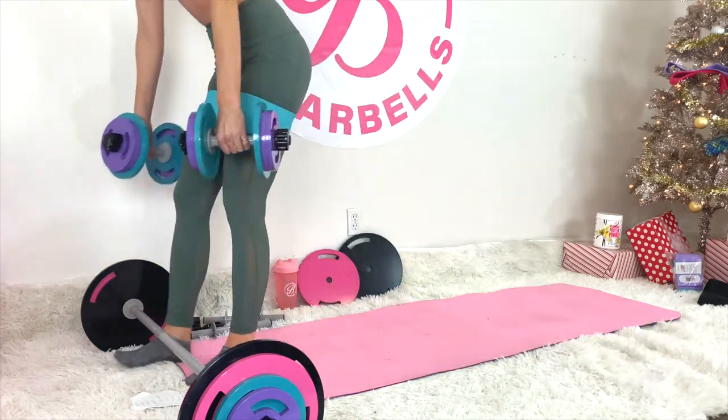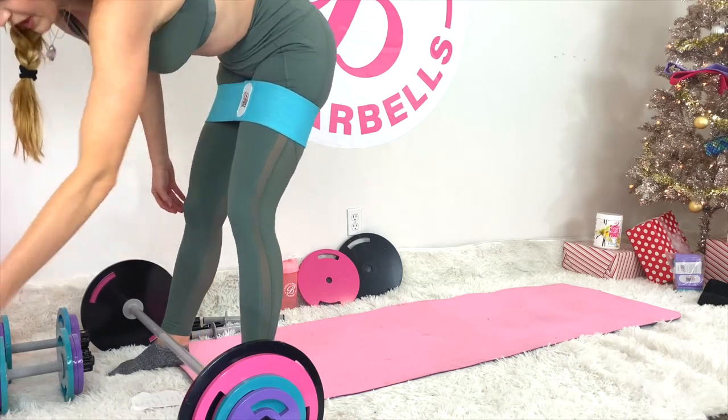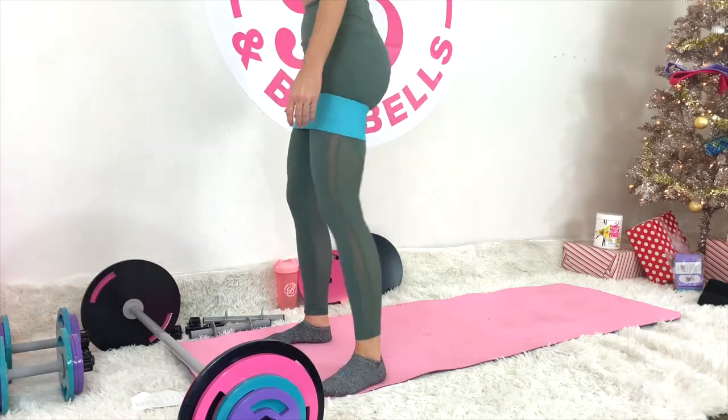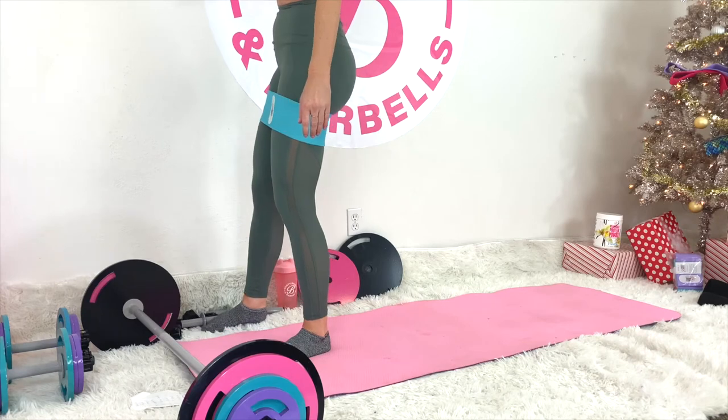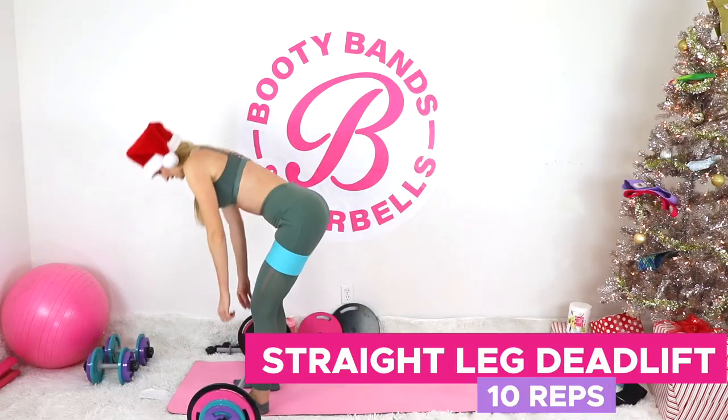Now you say, Danita, well, what if I don't want to build a booty? Well, then what you would do is stay on lighter weight and keep your higher reps. Here we go into our 10 deadlifts.